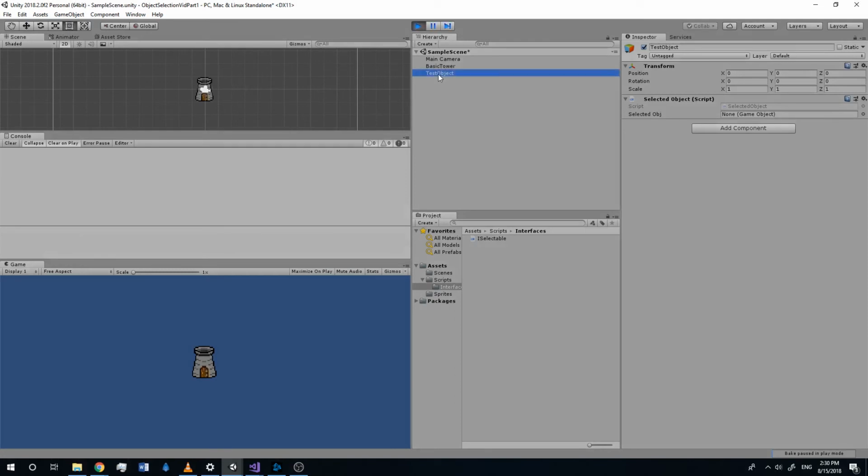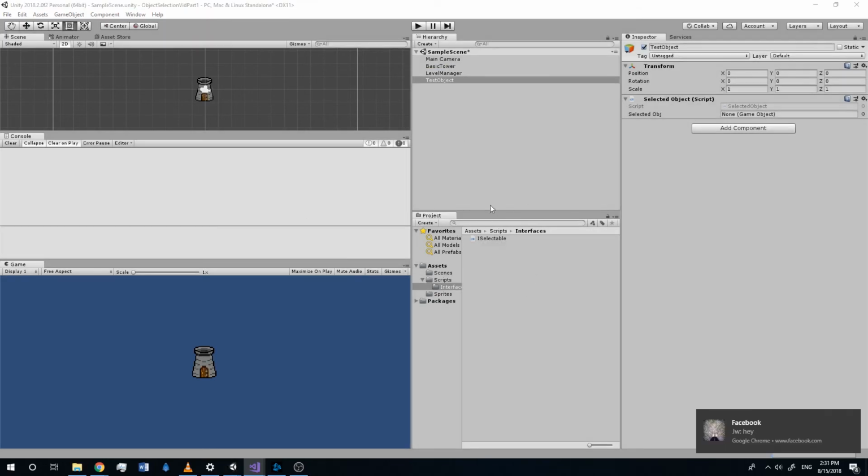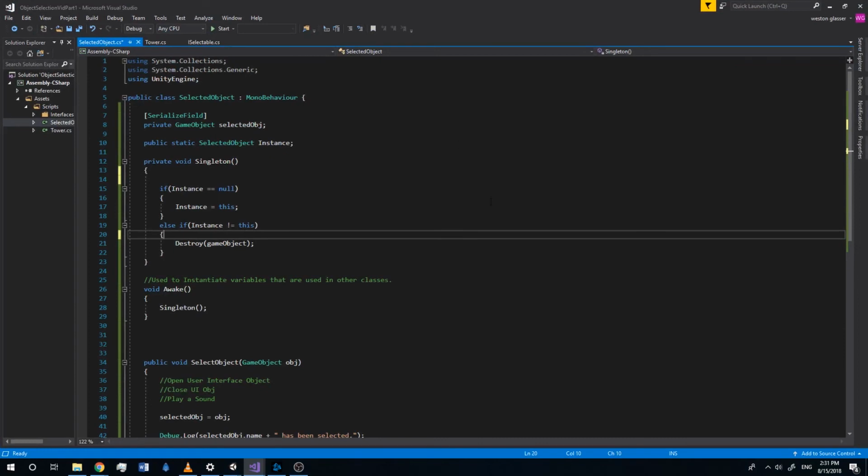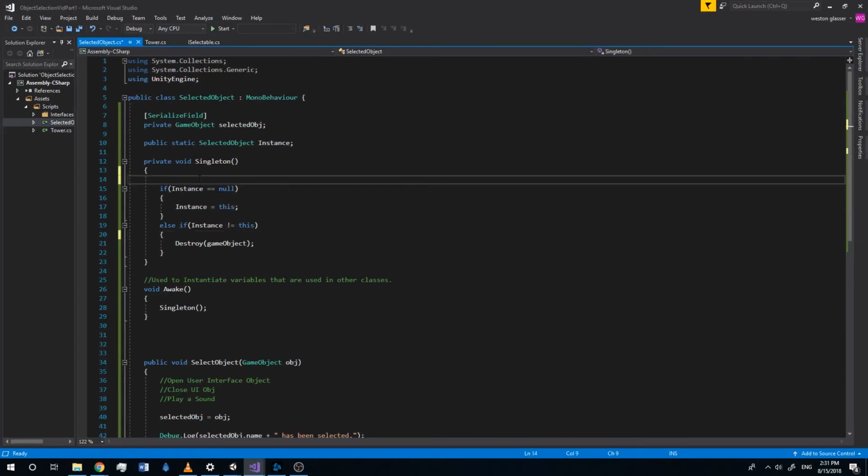Level manager was destroyed, the test object stayed, and that is the problem that arises with singletons, because if you accidentally add something, we don't know which objects will be destroyed or what objects have the script on them. We're going to bring back our code and add something into our singleton method. We're going to add just a simple Debug.Log. We're going to call our GameObject.name with a little message that tells us it is going through singleton.